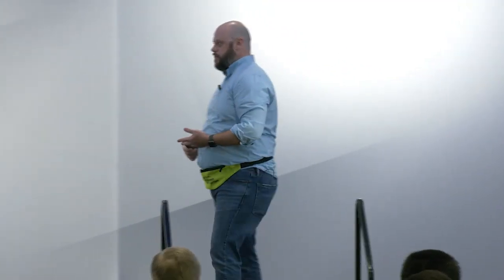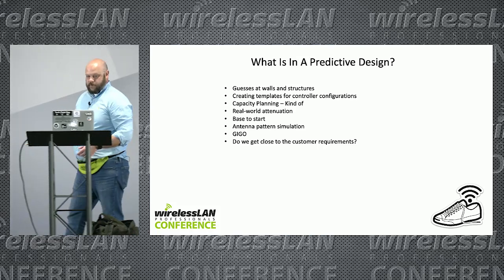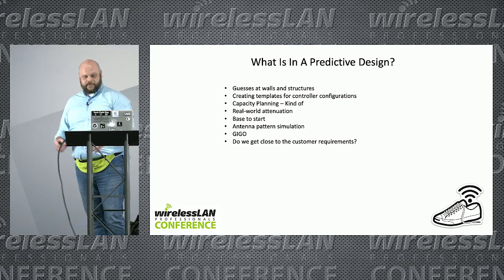I kind of put this in here twice, I apologize, but kind of a base to start with, right? So I've got AP layouts. I've got a base controller design that I can start using. So I've got somewhere to start. I'm not just going for nowhere, or starting from nothing.